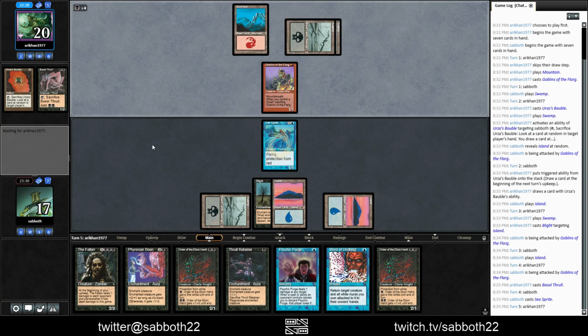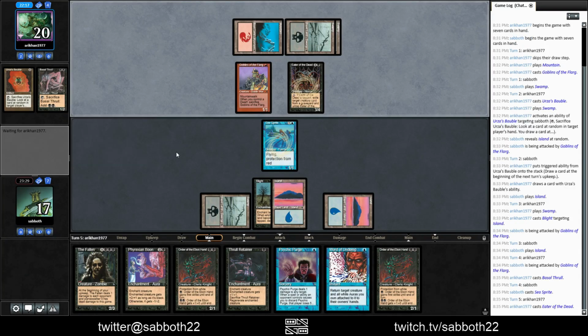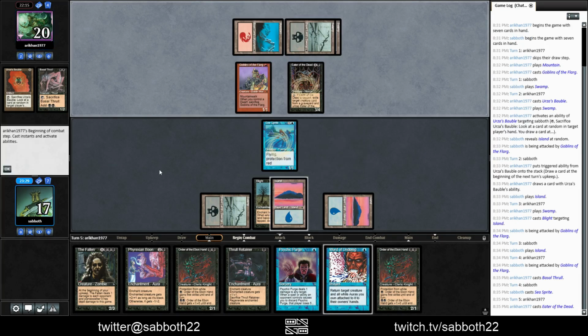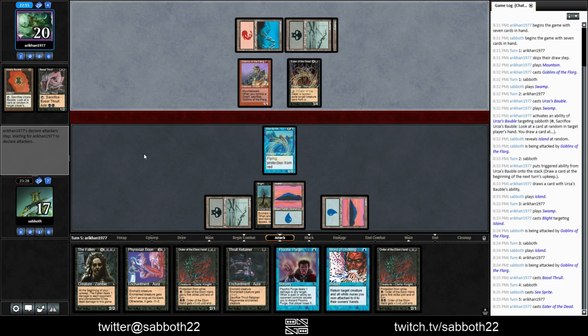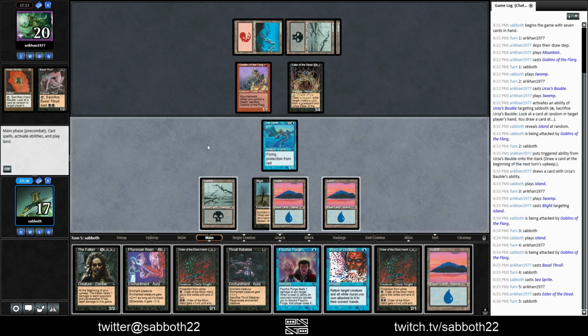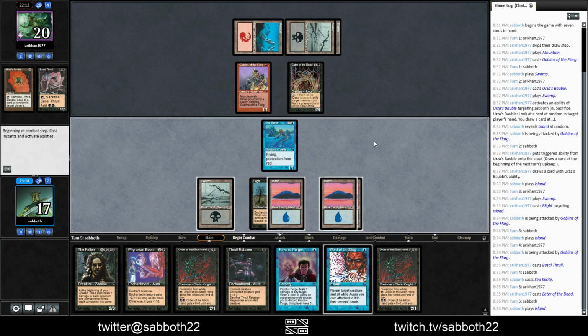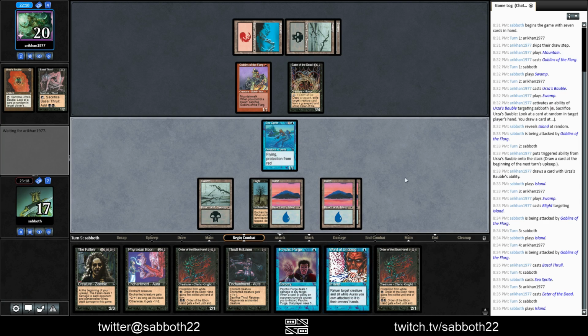Here's the big one. Wow. It's so big. Eater of the Dead. Now, I'm half tempted to just bounce it here, but why not just bounce it on our turn? And we can bounce it on their turn too, so yeah, this is all fine.